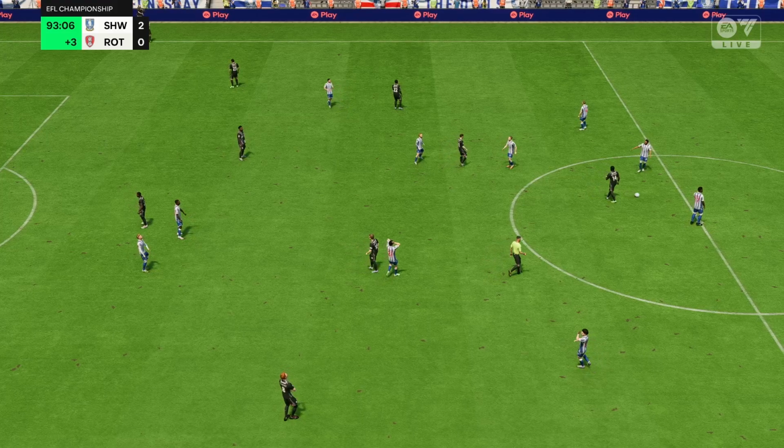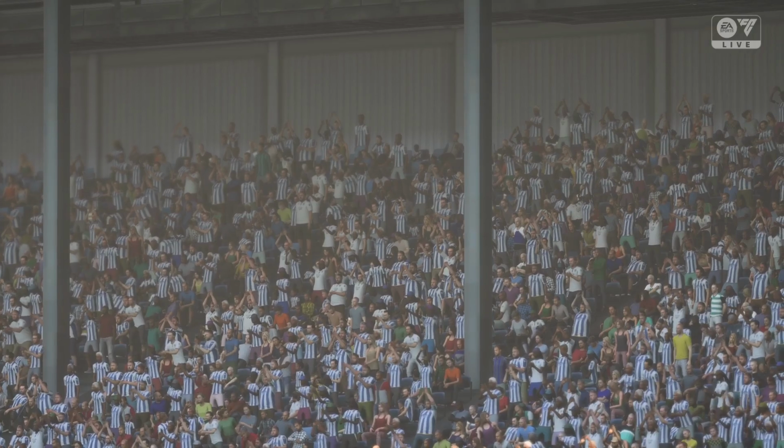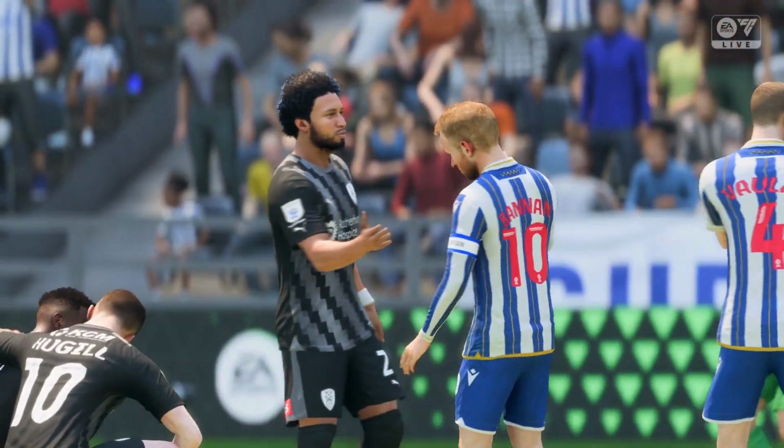The referee blows for full time. It ends at a victory for the home team. No complaints from the fans here. Well, Derek, it was a comfortable win in the end. Fully deserved their victory because they dominated every aspect of the game. It was a really good result for them here today.